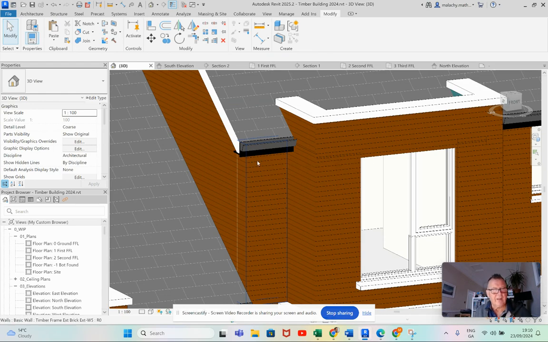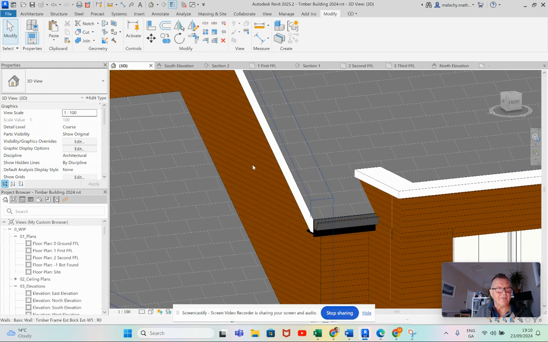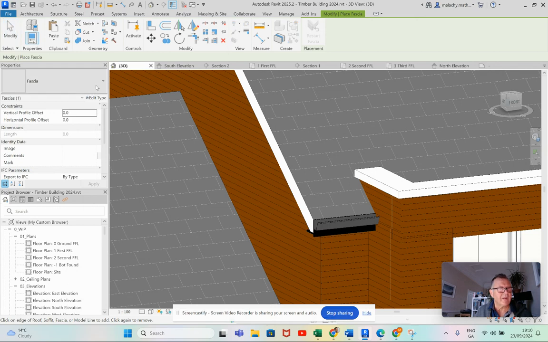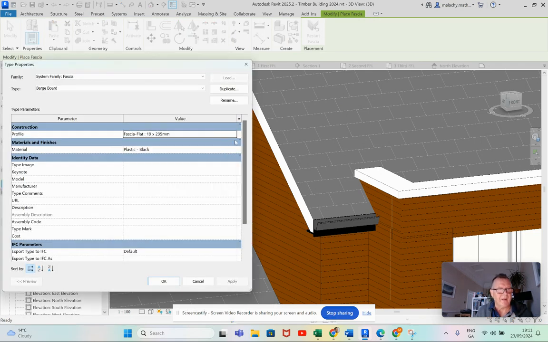Okay, now for this one here, this is just a barge board, so this one is straightforward enough. Roof fascia, and we'll pick a barge board here. Now again, what I did was I used fascia, I edited type, and what I did was just swapped out the all-in-one for a flat board, and I gave it a material as well.